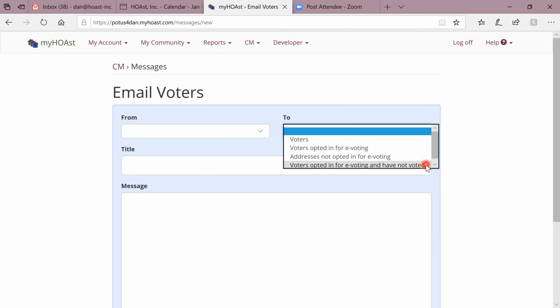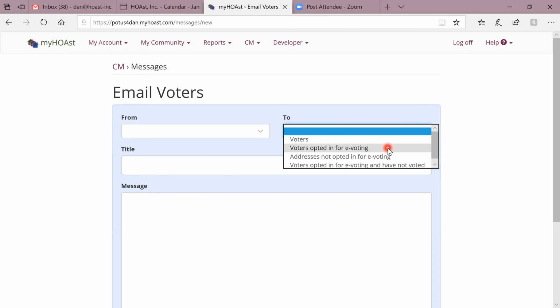If I was beginning a vote and I opened it up today, I would probably send it certainly to the voters who are expected to vote electronically, and I would also send it out from my own messaging system.